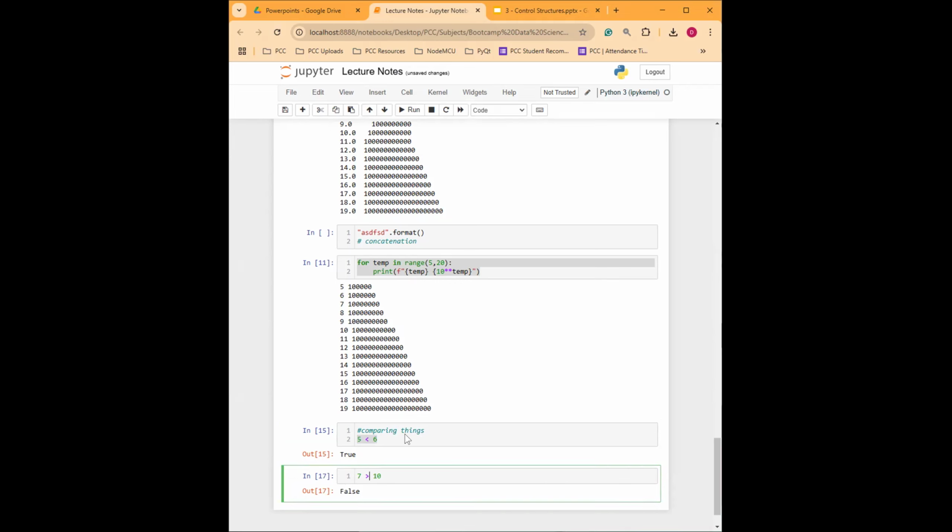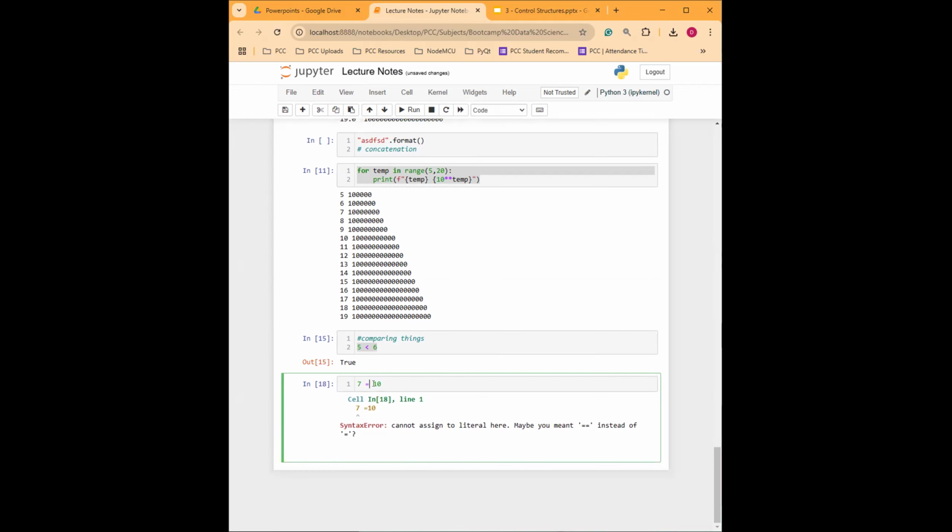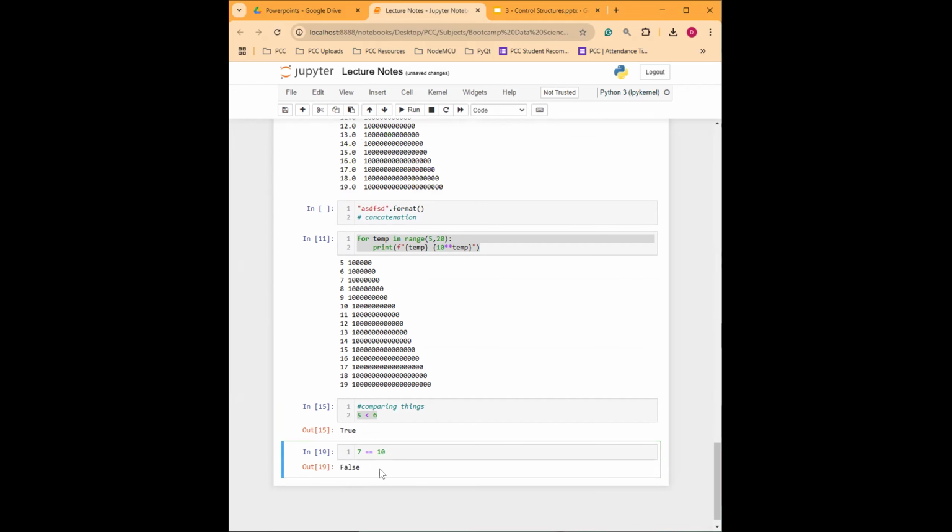What about equality? So if I say, are they equal? Okay. As you can see, one equal sign is not correct. You need to use two equal signs to compare them, right? Is 7 equal to 10, which doesn't make sense, right? Of course, this will return false. But if I were to say, is 10 equal to 10, it will return true. Is 10 equal to the string 10? This is false, right? Because they are of different data types. Is the string 10 equal to the string 10? True, because they both have the same values and they are both of the same data types, all right?